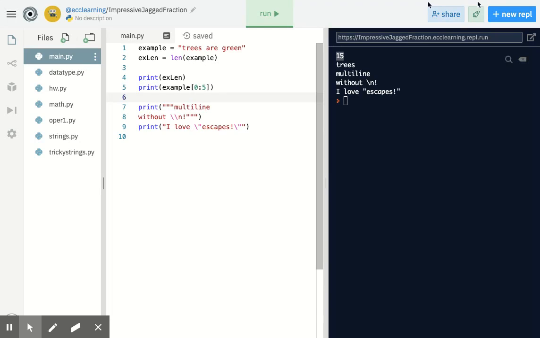How about if you wanted to get the word green? So what you want to do is print example and brackets, and we are given the length. So the length is printed, and we know that this string has 15 characters in it. It's actually easier if you know the length, because we know that green is 5 characters, so we want to do 10. 15 minus 5 is 10, comma, and we do 15.